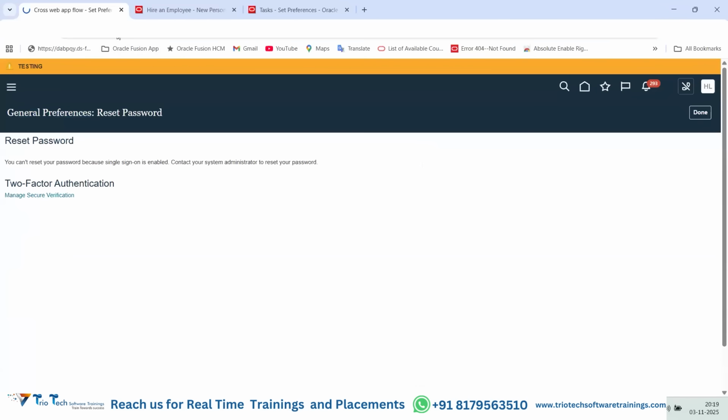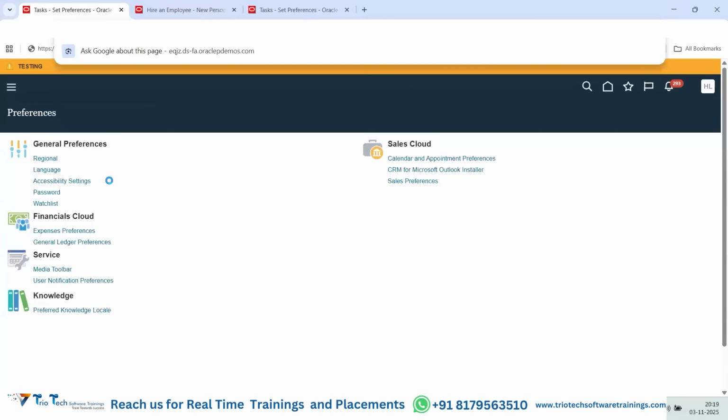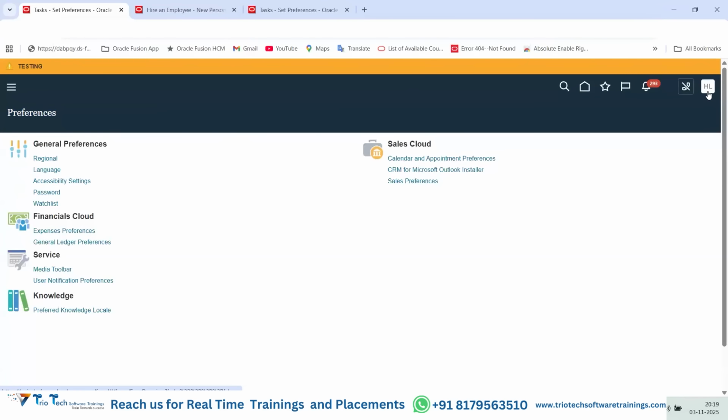So in my current demo environment, we've done some customizations, so we have some limited access based upon the roles that the user has. But generally when a user goes here, team, he will have the password option where he can give the current password and the new password he wants, and click submit and close. That is the password reset option here for the user. Then watch list: the same, whatever we have here, we also have that option here, but that has nothing to do with HCM.